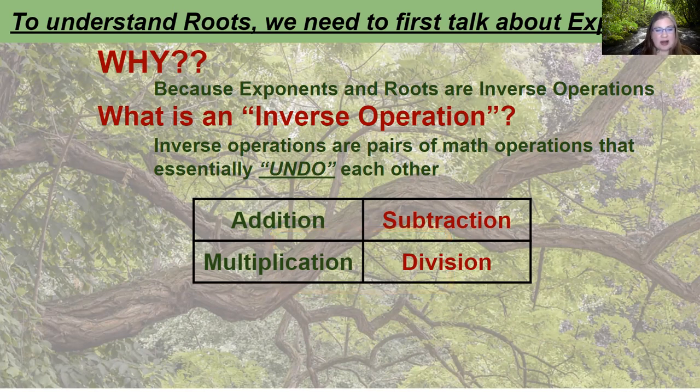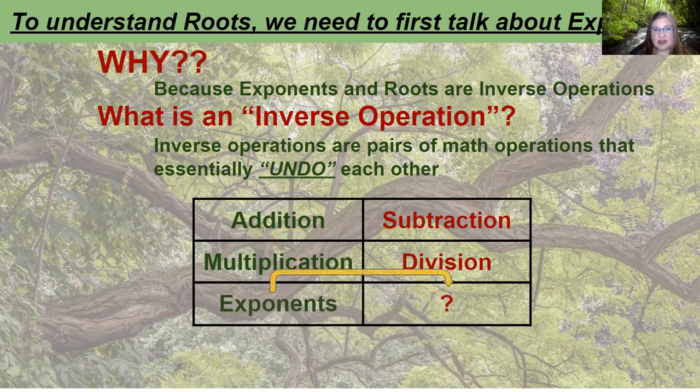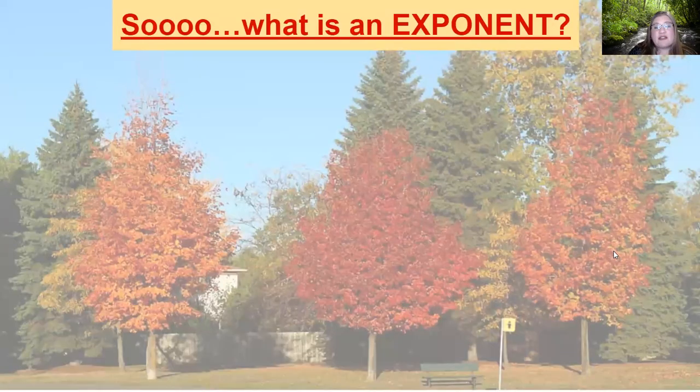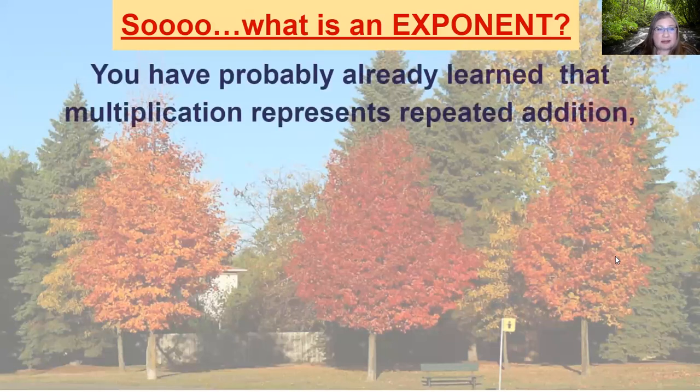So what we're going to talk about today is what is the inverse operation of exponents. And you may immediately think to yourself, well, that's obvious, square roots. And that's kind of true, but not exactly all the way true. It's only true if the exponent we're dealing with is a 2 or a squared term. We'll talk about that a little bit more in a minute. But first, we need to talk about what is an exponent.